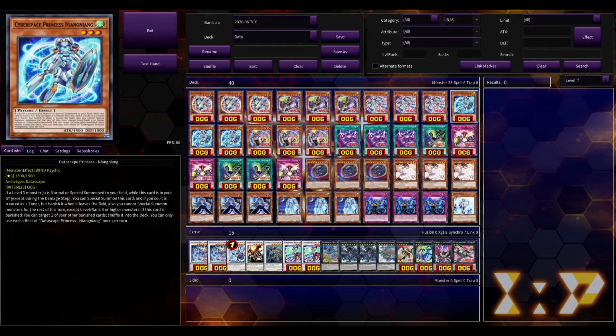Cyberspace Princess. Now I'm not sure if this card is going to be a Datascape card as well, or if it's actually going to be a sort of sideways archetype that is kind of part of the archetype. I'm not sure if this is a translation thing, but this has a similar effect except it applies in the graveyard. So first you're going to special summon this card, then you are going to target one of your banished cards and recycle it.